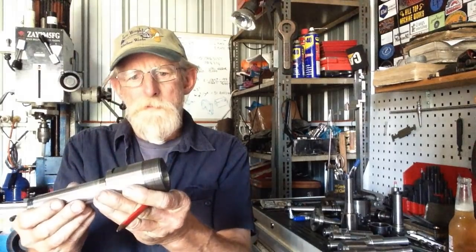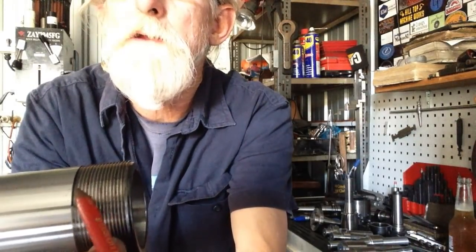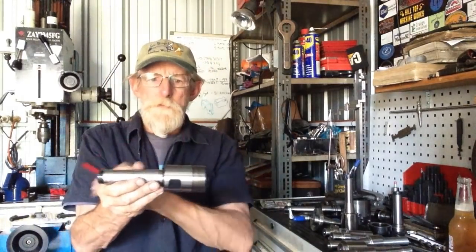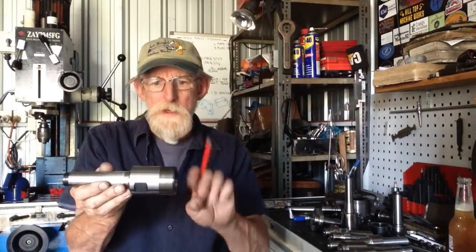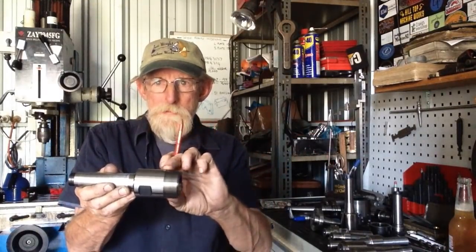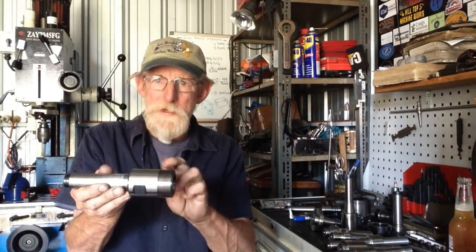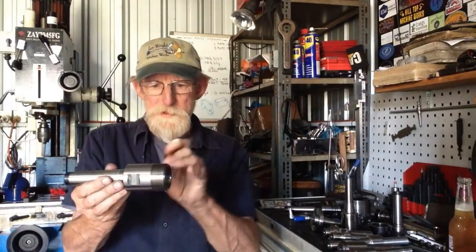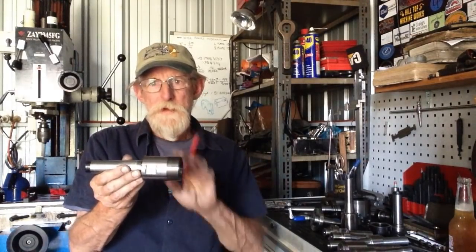Now when I look at the way they've made this one, it appears to me, I don't know if the camera will see it, you've got a black line there at the end of the thread and it stops just there. That black line comes around and stops. Well, that's the end of where the thread's been recut after heat treatment. So I'm guessing they've cut this thread to probably 90% of its depth, 80% of its depth, heat treated it, and then they've gone in with a die, it'll be on a production run, and recut the thread to its final dimension. That way they don't have to cut so much hardened material if they pre-cut the thread before heat treatment. So I'm thinking we'll probably go along the same lines. So we'll single point the thread down to 80% of its depth, heat treat it, and then we'll single point it to final depth after it's been tempered.